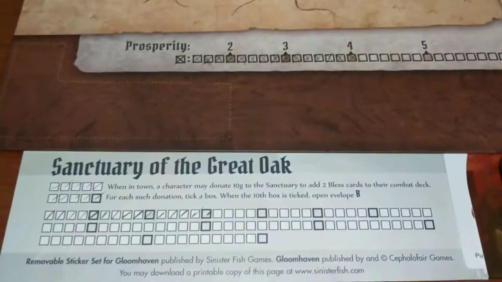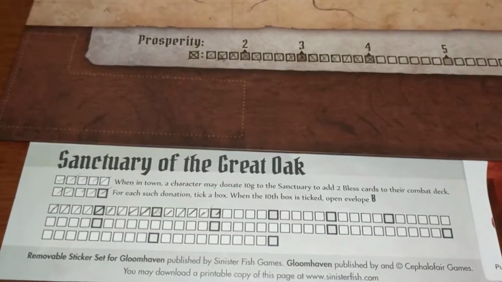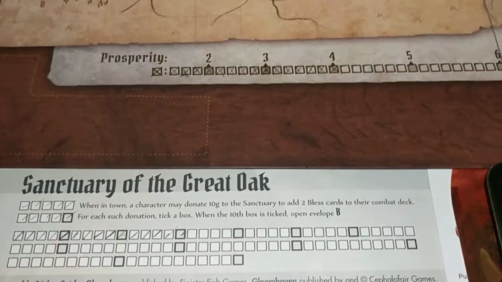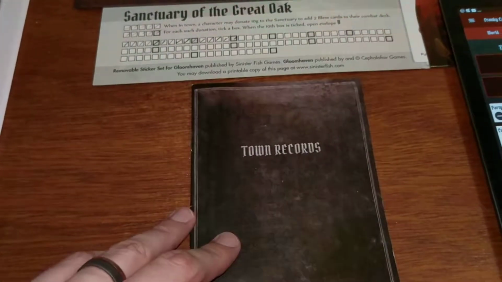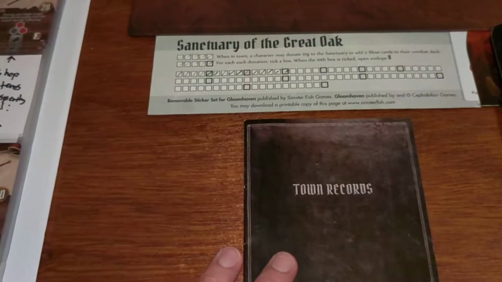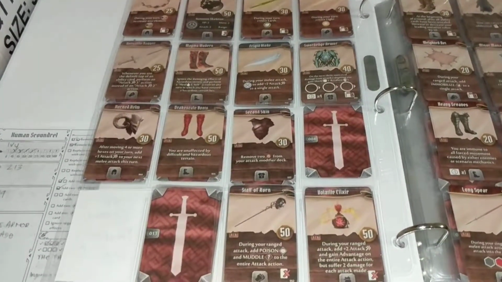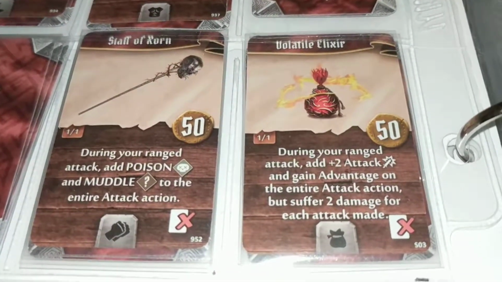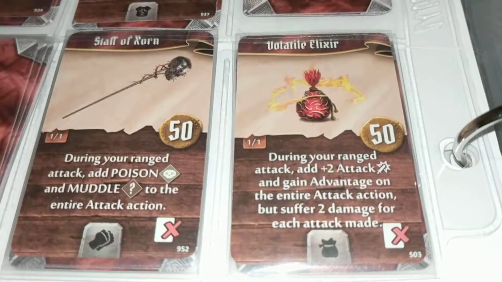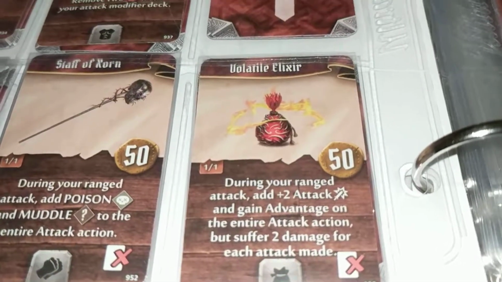As I mentioned, we had donated a few more golds to the Sanctuary of the Great Oak, meaning we're at prosperity level 4 now. So we've unlocked some more shop items, and there's some more business in the town records book. So I'm going to show you that in a second video, but firstly we have the shop. Here's the usual level 1 plus unlocked items. Staff of Zorn is the brute from the Blunder boys, that's his, and the volatile elixir was the reward for Pete for completing his solo scenario, which is kind of cool.